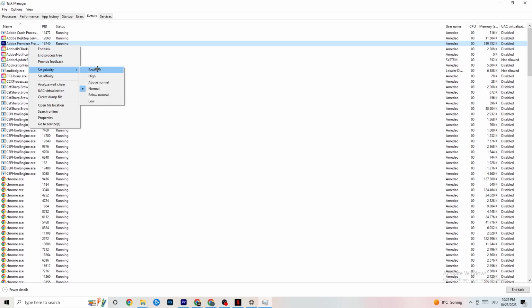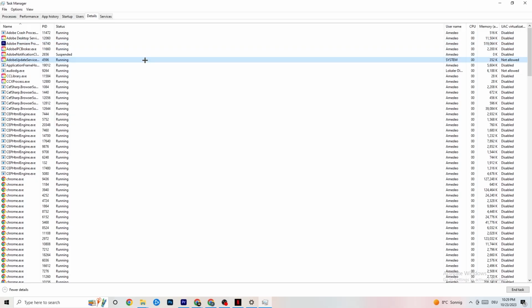As you can see, there are some settings, which normally are set to normal, and I want you to click on high or real time. You need to check it for yourself, because on some PCs it will work with real time, some PCs will work with high. What this is gonna do is give all or some of your performance priority to your game, which will reduce your crash and startup probability.